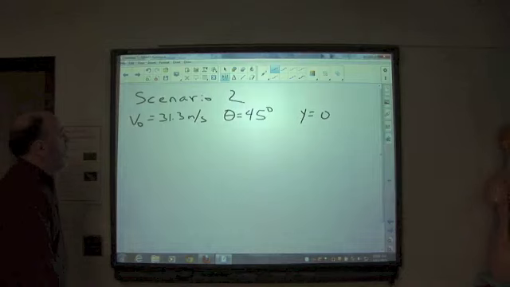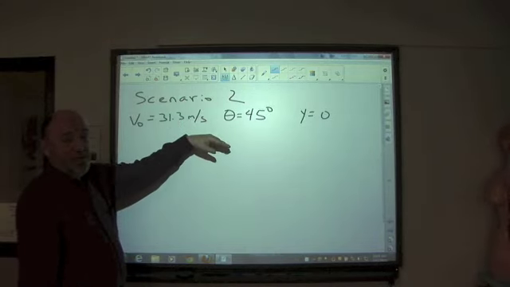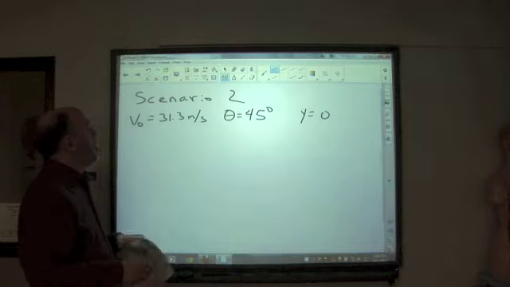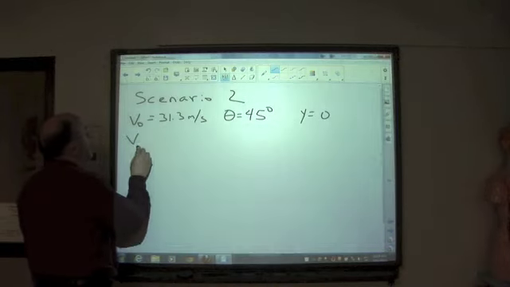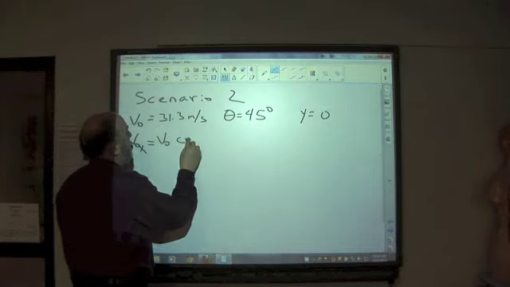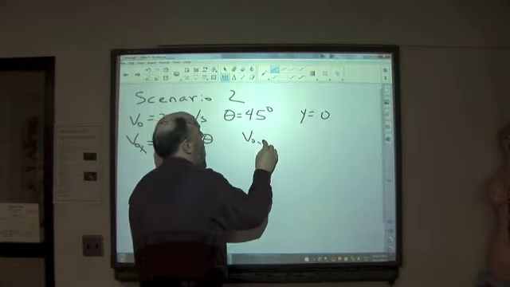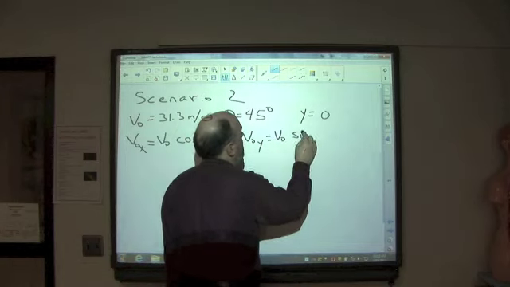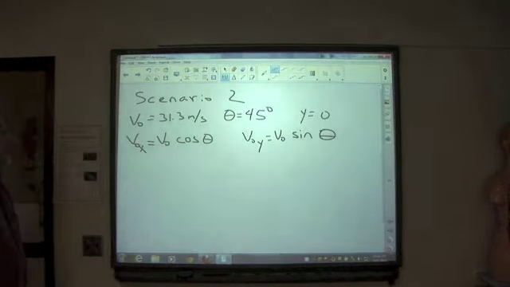Okay. Now this time when I fire my projectile, part of its velocity will be in the x direction, and part of that velocity will be in the y direction. And so we get these two equations. The initial velocity in the x direction will be given by V naught cosine theta, and the initial velocity in the y direction will be given by V naught sine theta. So those are my two equations. So we need to find out what is the x component of this velocity, what's the y component of this velocity.